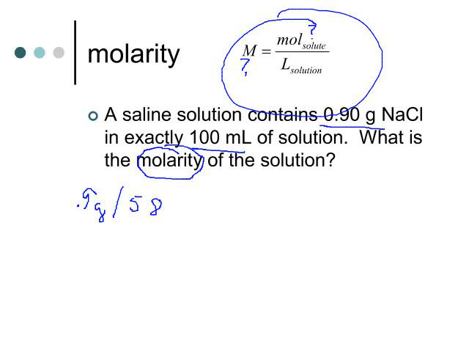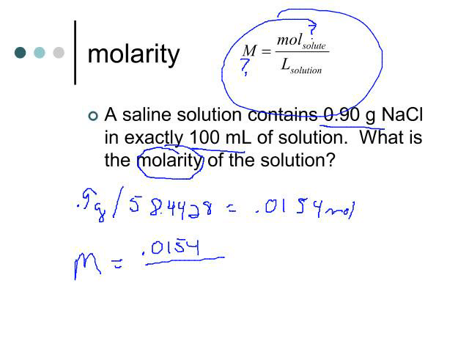And that's 58.4428. And that gives us 0.0154 moles. Okay? So then we can plug that into our formula. So we got 0.0154 on top, and then we change our milliliters to liters by moving the decimal 3 places. The magic number for chemistry, most chemistry problems is 3. You're moving your decimal 3 places if you have to move a decimal. So that becomes 0.1. We divide that out, and that becomes 0.154, and we're talking about molarity, so that's a big M.